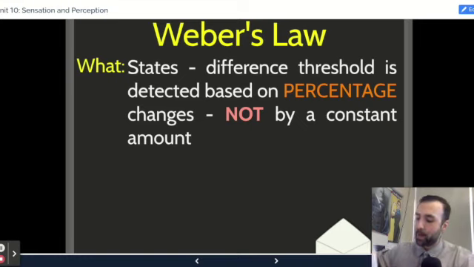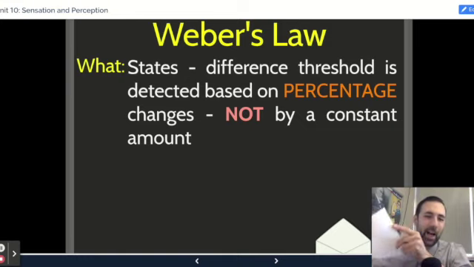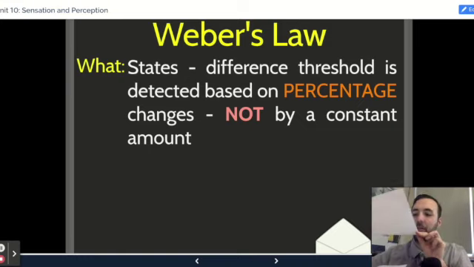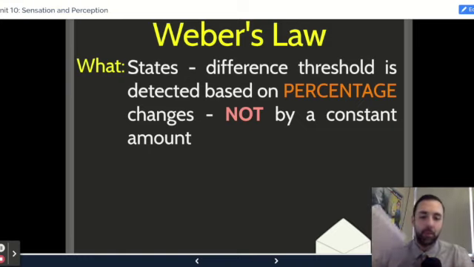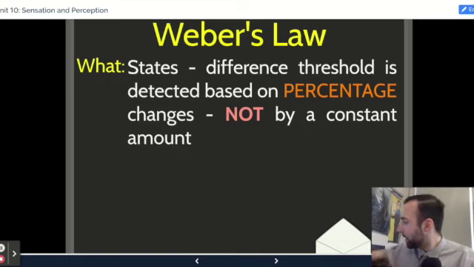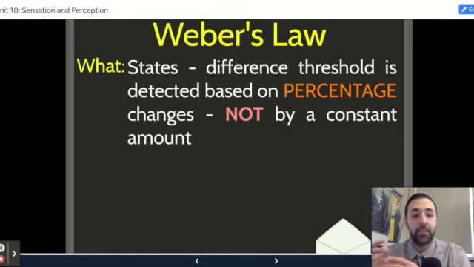So, for example, when I only have 4 or 5 pieces of paper in my hand and I add one more piece of paper on top, I can basically tell that there's been a change. I just added 20% more weight when I go from 5 to 6. I can more or less tell that the piece of paper in my hand got heavier. But when I have 100 pieces of paper in my hand, if I add one piece of paper on top, that's only a 1% change. I'm not really going to notice that. It's too small of a change to actually detect. Even though the stack of paper got heavier from 100 to 101, it didn't really increase by a dramatic amount. It increased by a very small percentage, and as a result, you were unable to detect the change.